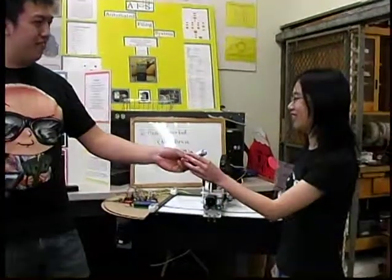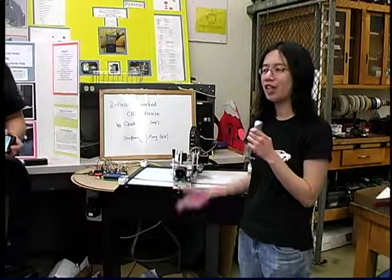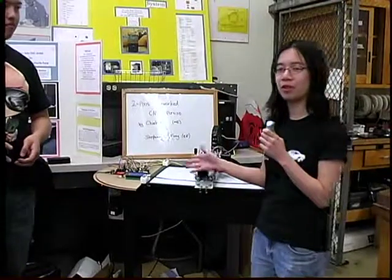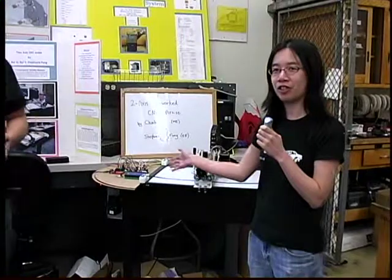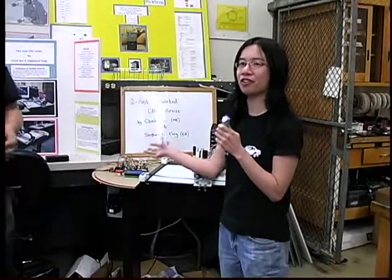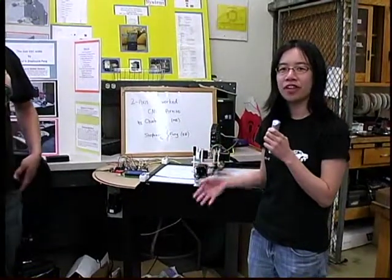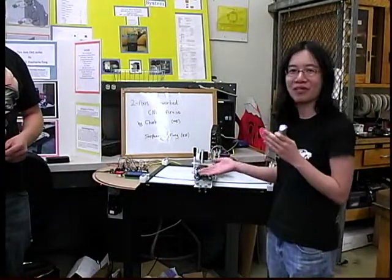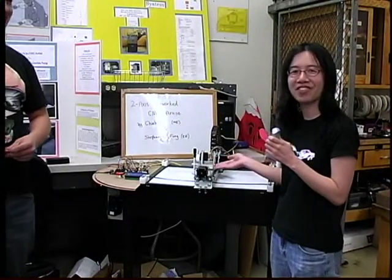What did you get out of this? Probably the most that I got out of it is how powerful open source is, because basically what we used for the G-code interpreter was already available in the RepRap library. They created an Arduino G-code interpreter. So we adapted their library so that we could use it on our system. So it shows how flexible all these open source programs and libraries are to somebody who's just in a mechatronics class and trying to make something work within less than a semester.